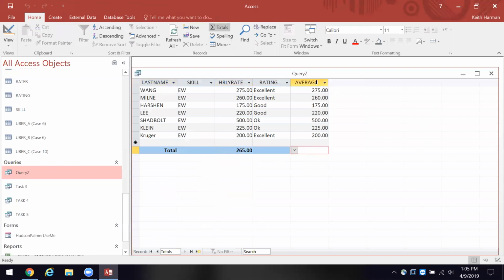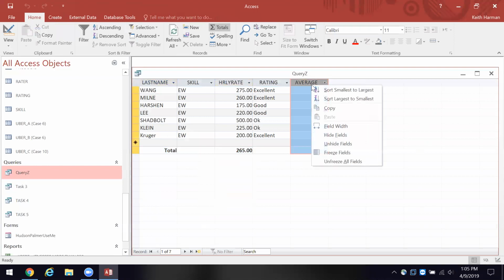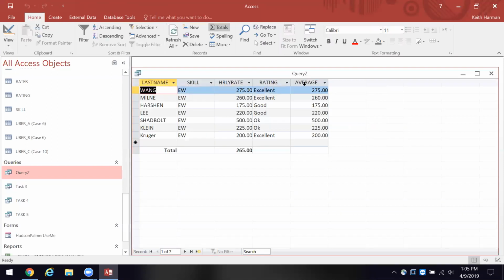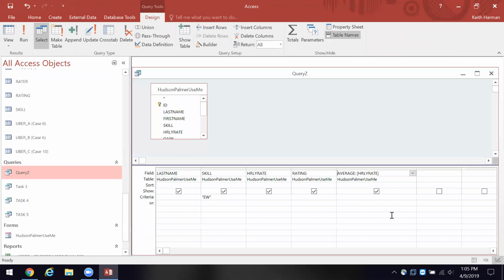And, well, let's look at this for a second. Let's go back down to the design view, because I think I may have, well, let's just go back up here for a minute. We don't need this field. Let's just hide that. We'll just get rid of it, and we'll do some expressions.